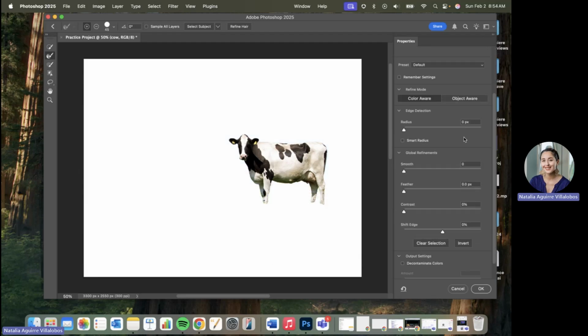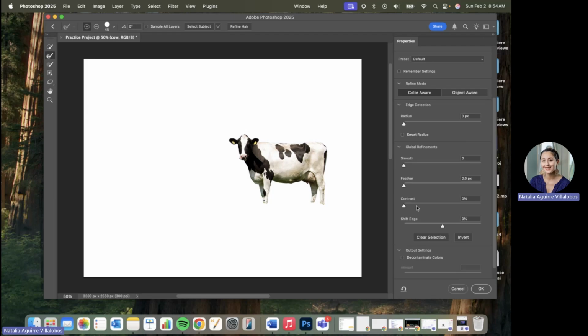But this is where you can change up the edge and do some refinements. So this is where you can tell the program, I want you to change the edge radius a little bit. I want you to be more feathered out because I want a particular look to my image selection. Or you can change even the edge in which it's selecting. You have a lot of options here and you can play around with them.